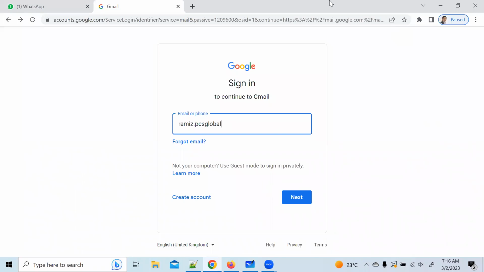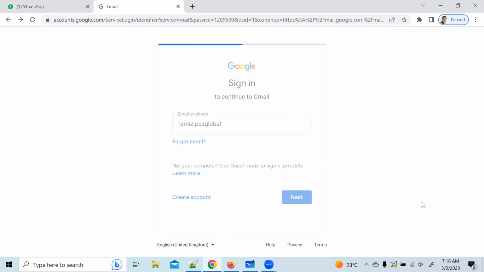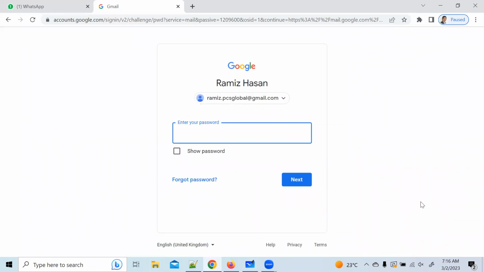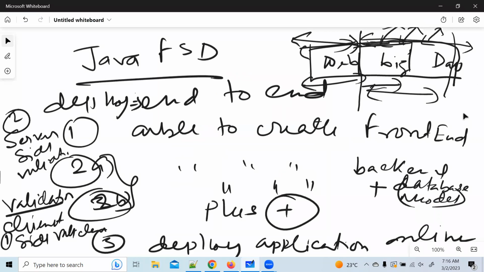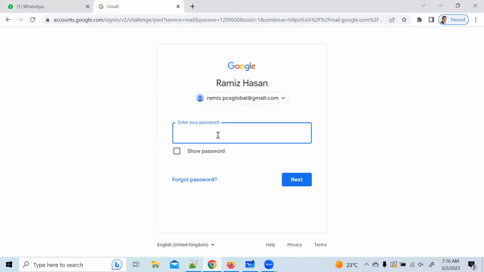Even after I say next, he's again stopping me. That means I have entered some value, he said okay, I came here, but here he got stuck. So he's asking for what? Password. What will he do with that password? If I give something like that, what will happen? It is telling, enter your password. The password is wrong. What does it mean technically?